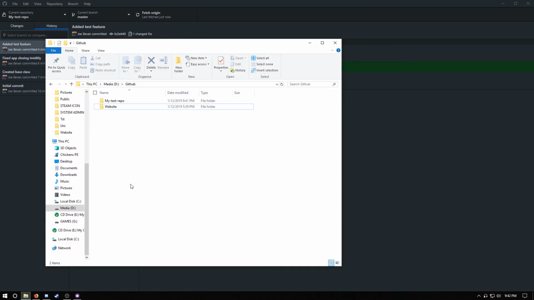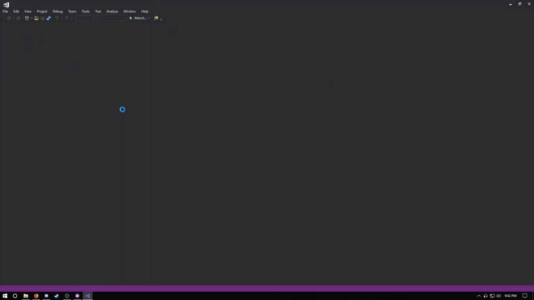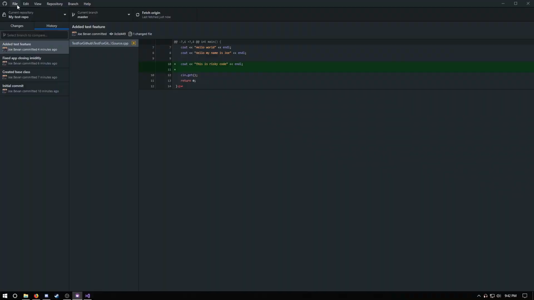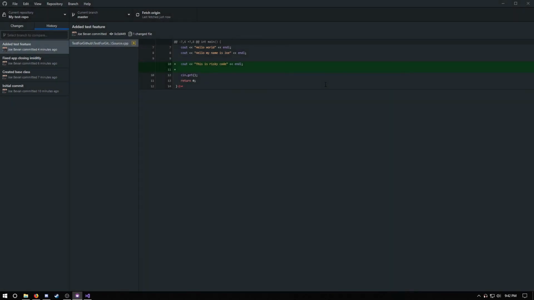This is risky code. If I go back, look, my test repo, there's the solution file. So you saw me delete it, but I've now just downloaded it again from GitHub. So you can work on other computers, download the GitHub Desktop app, and just click File, Clone Repository, get whichever one you want, download it, and just carry on working. You don't have to keep plugging in USB sticks or zipping and uploading to OneDrive or whatnot. You can just do it from here.